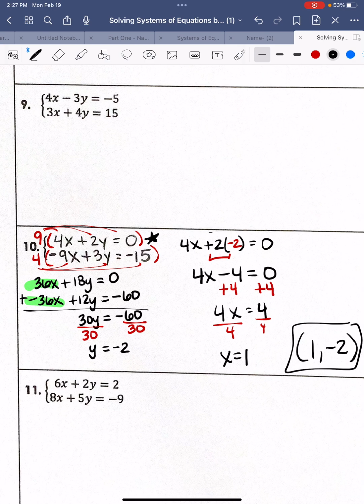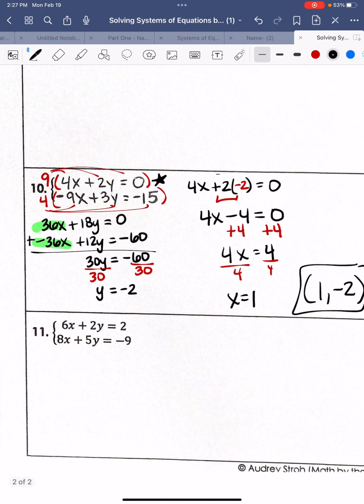I'm going to go ahead and do one more example. That way you can see where the negatives need to come from. Because notice again, you have different signs. No negatives belong on the outside. But if you look at number 10, if you look at number 11, the x's, they have the same sign. Let me check the y's. Oh, dang it, they still have the same signs. That means only one number needs to be negative, not both. If you change the signs for both equations, you're not going to get anywhere because you want only one of them to change. You need a positive for sure, but you also need a negative. So you need just one to do the change.